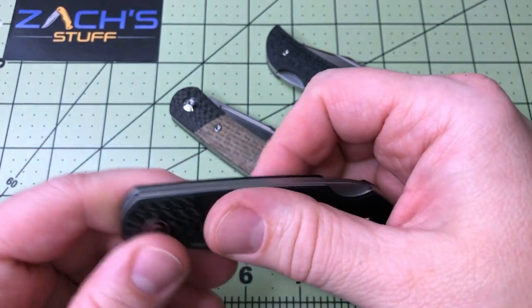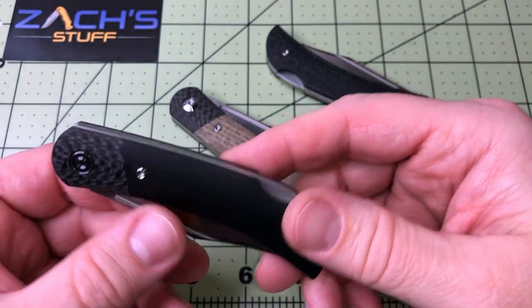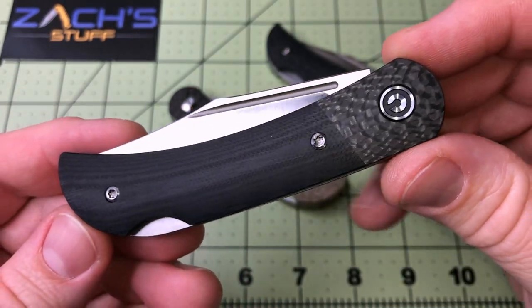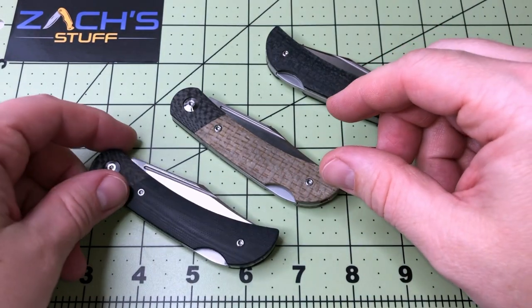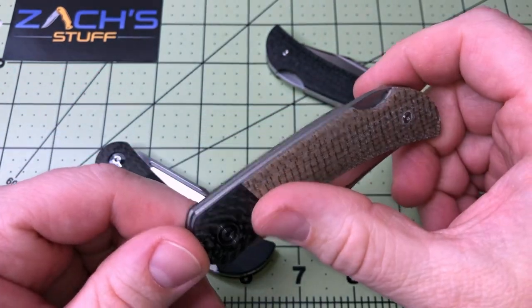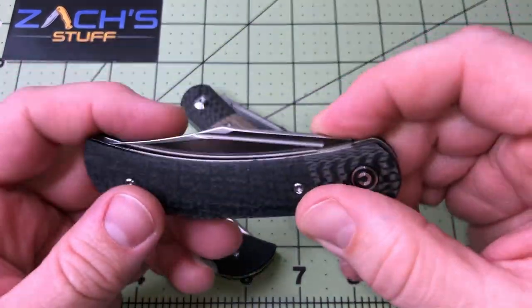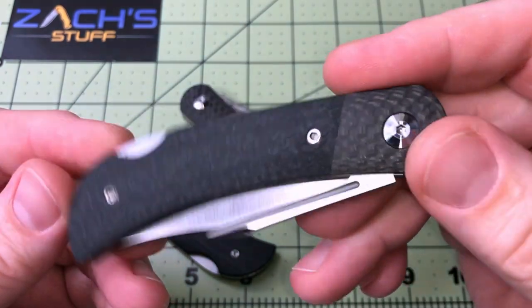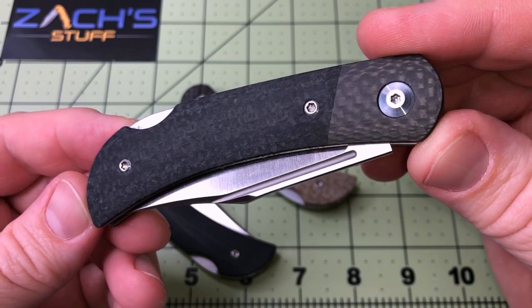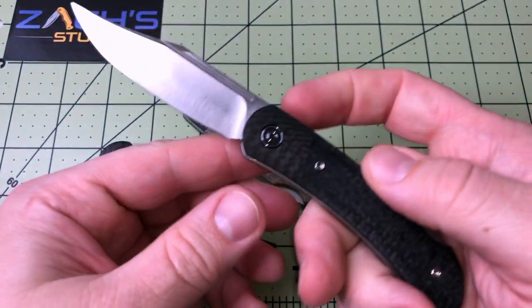Bravo to Civivi and We Knife. These are a home run so I'm going to try to collect all of them. This one is the smooth black micarta and carbon fiber, which is very traditional. This one is almost like a tan cream-colored micarta, which is very popular with everyone I've shown it to. And then this one is a similar rough-style micarta like the tan but in a gray-black color, as you can see with the carbon fiber.